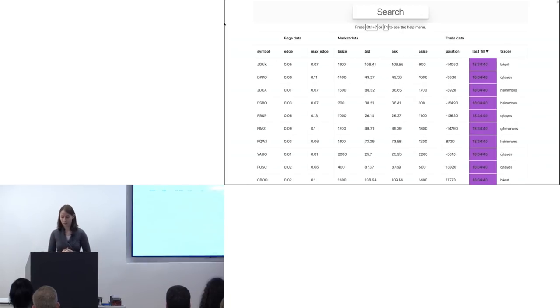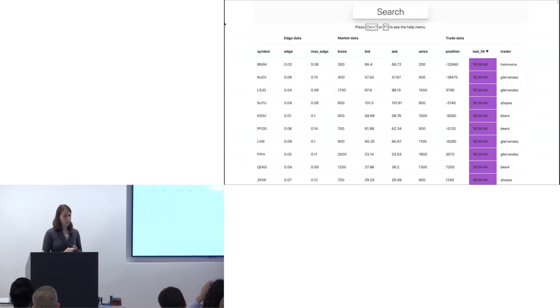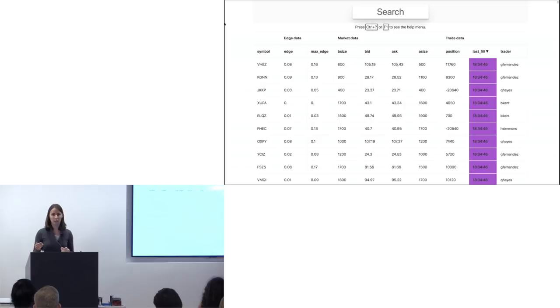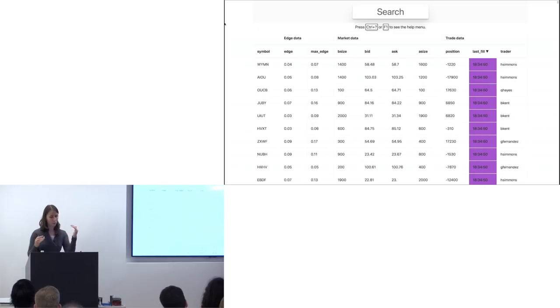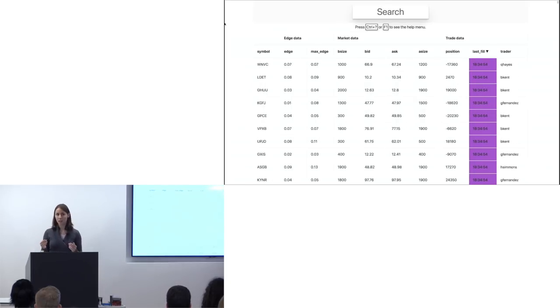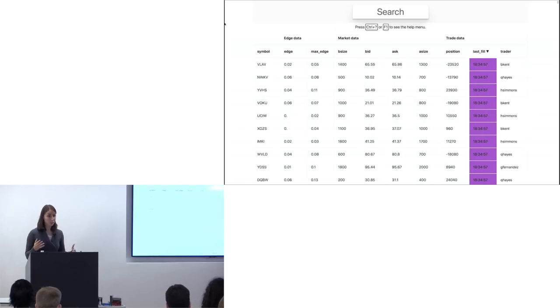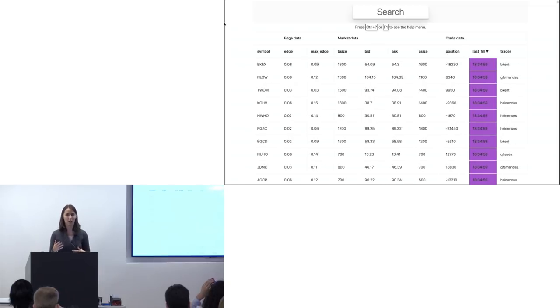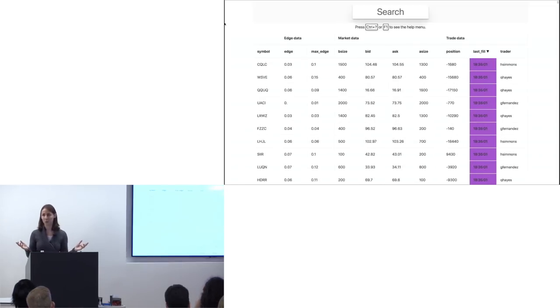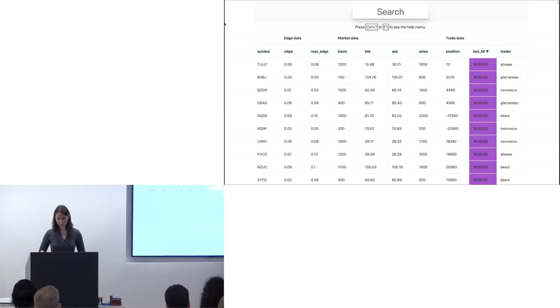Also, there are some more subtle things that cause this to be tricky. For instance, when we're sorting the rows, every time the content that we're sorting on changes, we have to recompute the order of the rows. And same idea with filtering. Every time the content of the column we're filtering on changes, again, we have to figure out which rows we want to keep and which ones we want to throw out.